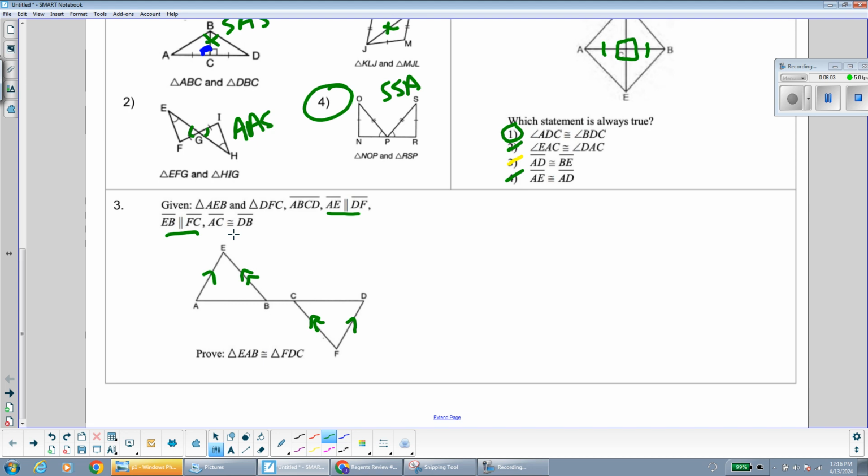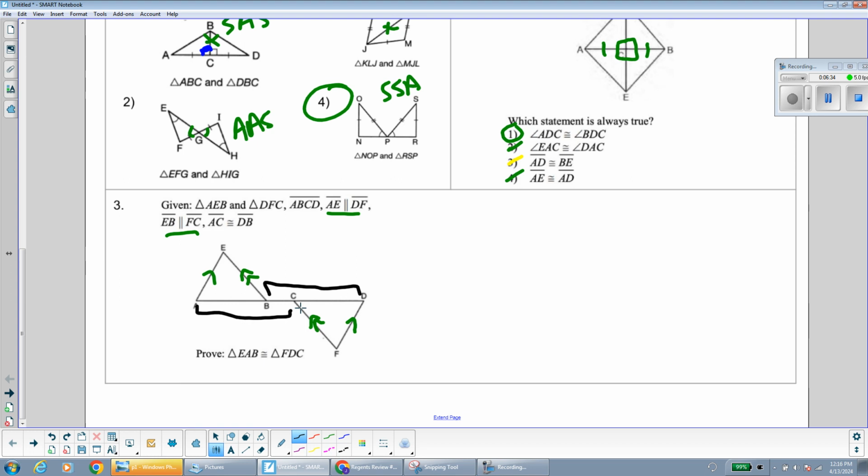And we're told that AC is congruent to DB. So AC is from here to here, and DB is from here to here. So the first thing I'm noticing, and I'll come back to the parallel lines in a second, is how this line segment AC extends further than the side of the triangle. The side of the triangle is AB, but this is too much. I want AB. And over here, we're given DB, but that extends further than the side of the triangle.